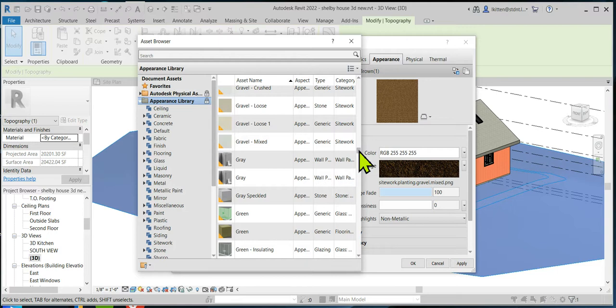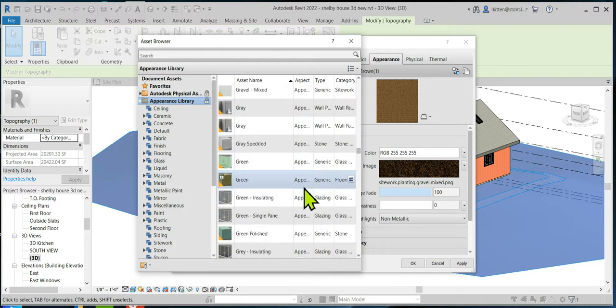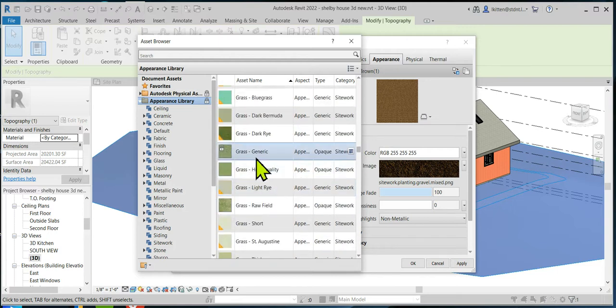There's a lot of different kinds of grass in this one. And again, these are more just for the look. They've got a high quality one, so if you've got a decent computer, I would pick the high quality one to give you a better look. Or you can just go with the generic dark rye, whatever you want. But I'm going to go with the high quality grass. So I picked that. And then there's a little double arrow thing over here on the right. You've got to hit that little button. See where my mouse is? It says replace the current asset in the editor with this asset. So you've got to hit that double arrow thing.